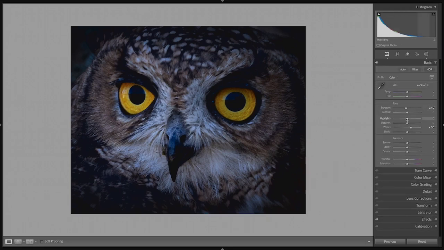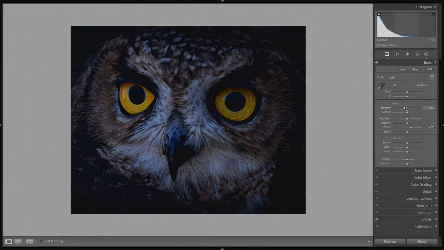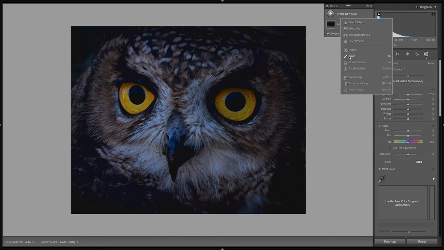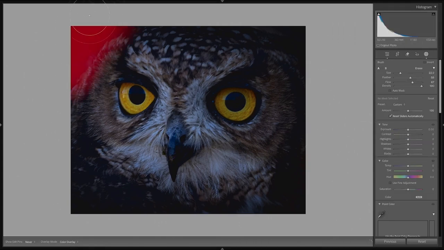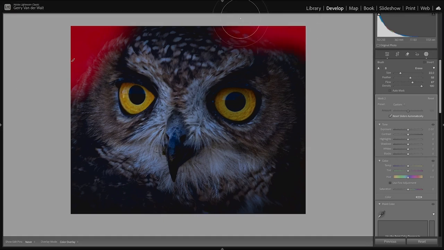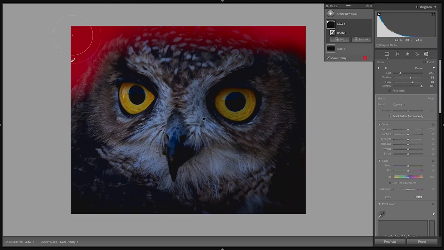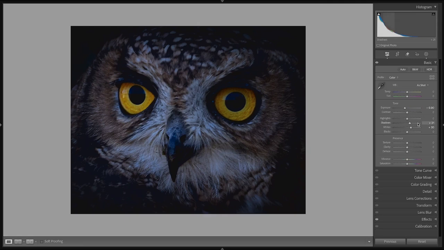Okay, let's go back up to basic and just drop the exposure of that general scene. Push those shadows. Then I'm going to use a brush and just dampen up this corner and that corner, and maybe just a touch over the head, but not much there. But I've painted the corners heavily just to eliminate those areas there, so we don't really see them anymore.